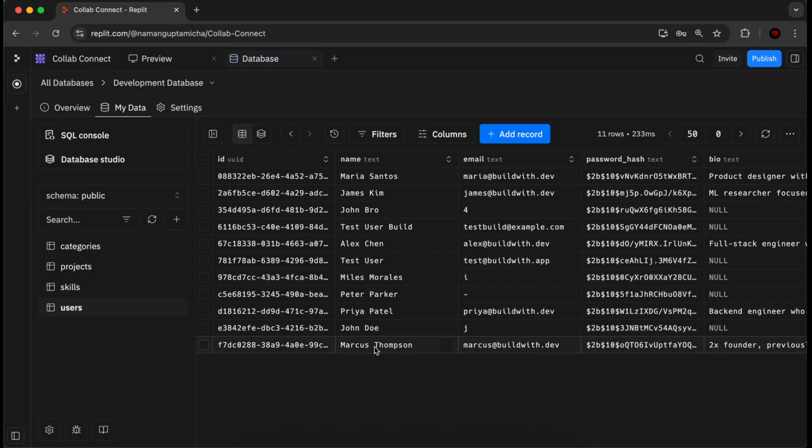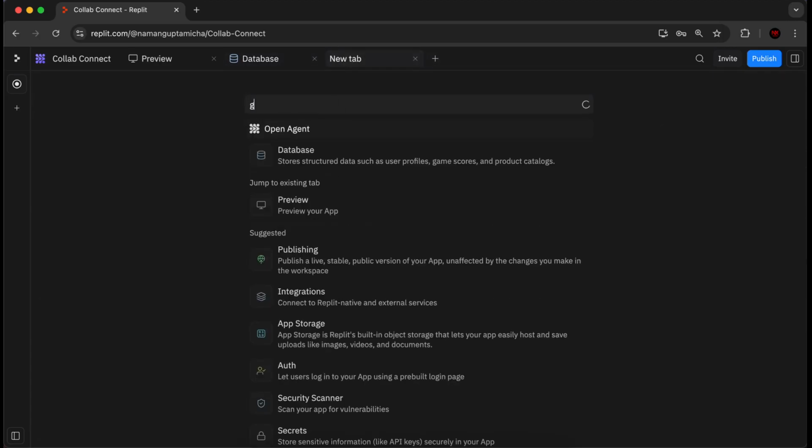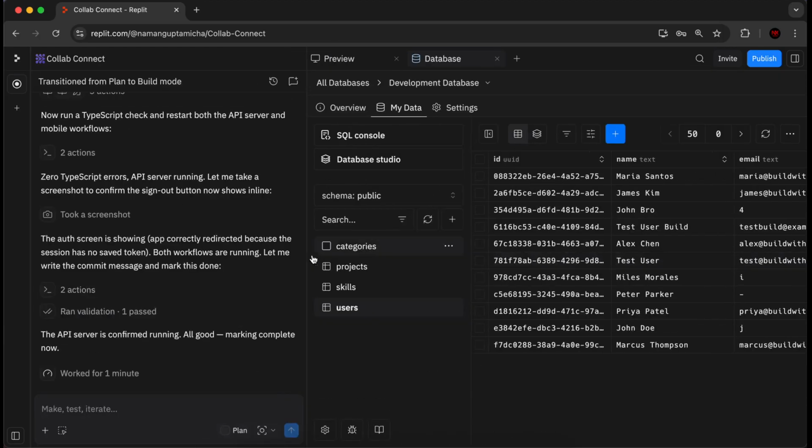I just wanted to give you guys a quick update for a lot of people that were asking, how do you add a backend? How do you add a database? How do you add authentication? How do you add user sign up, user login? We now have all of that working. So users can sign up, you can track those users from the database, and anything else you want to iterate, it's not that difficult. You just have to tell the agent. You go to the agent, open agent, and you tell the agent everything that you want.